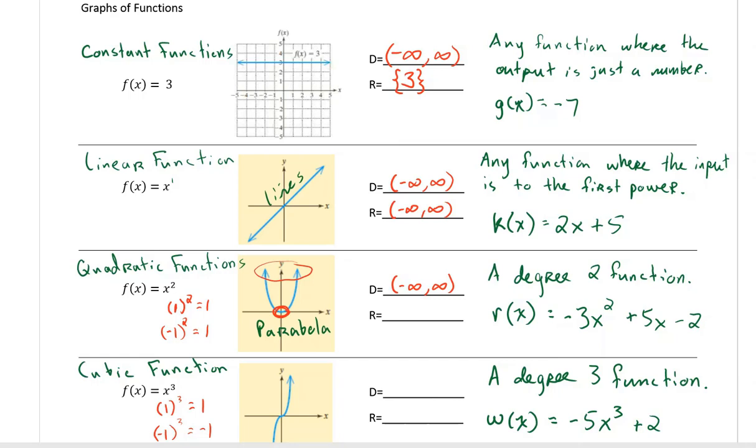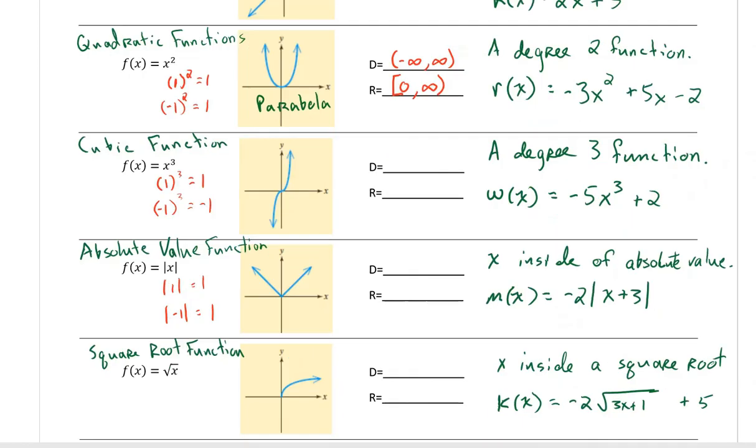But this particular parabola begins on the x-axis, so it begins at a y value of 0. That gives us a range of 0 inclusive with the square bracket to infinity. Remember, if it doesn't have an open circle, that's considered a solid dot. Whether or not that dot, that point is bolded in, it's solid there unless it explicitly has an open circle.